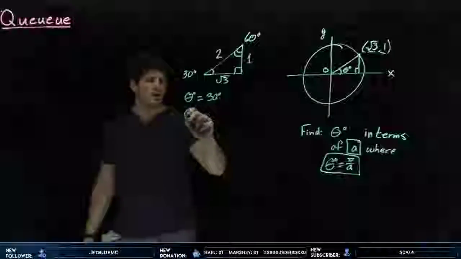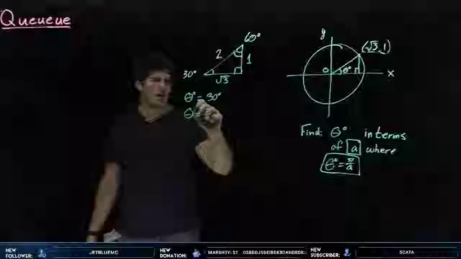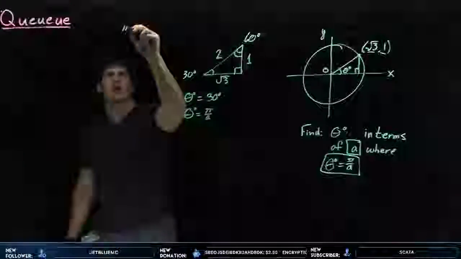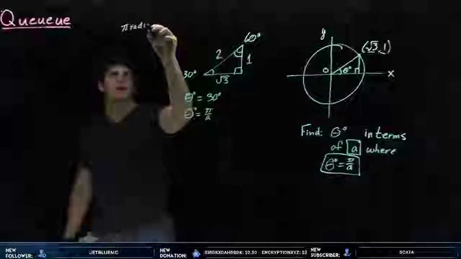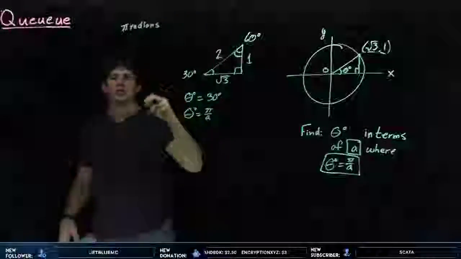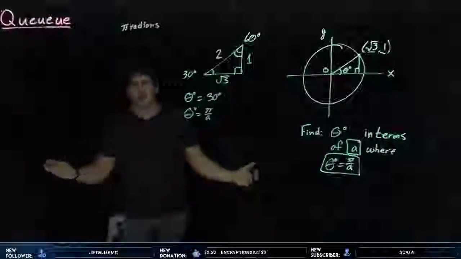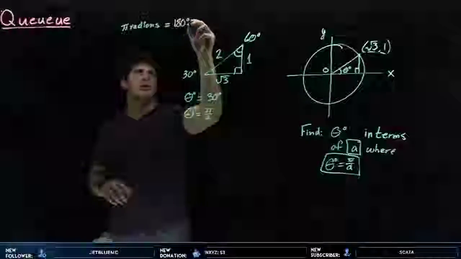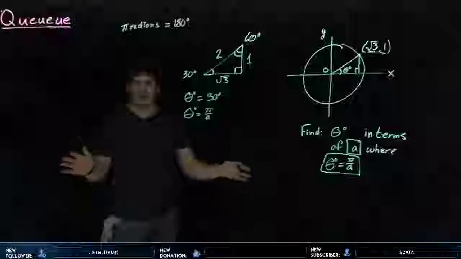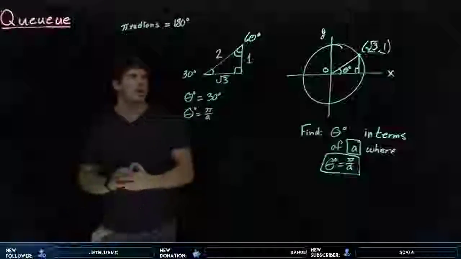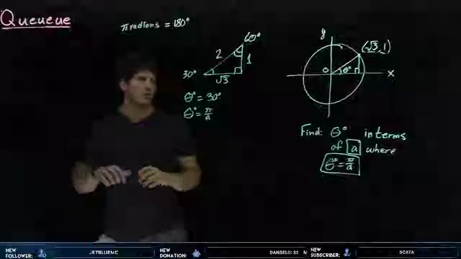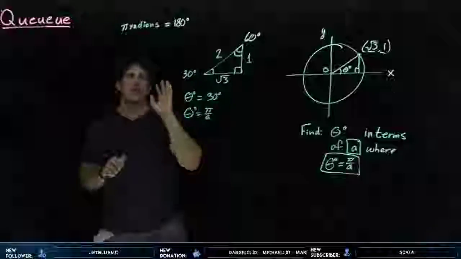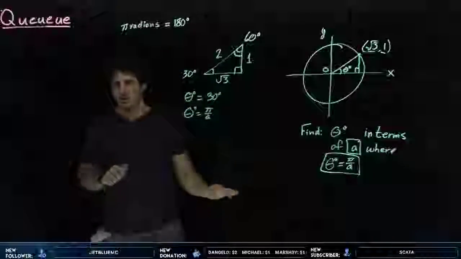Here, where theta equals pi over A. Well, if I want to know pi radians, and this is something to know or to remember or memorize, if you will, pi radians is equivalent to 180 degrees. There's a lot of ways we can go about proving that or showing how that's used. If you have questions on that, let us know. I'll put it in the queue. Actually, I'll probably go over it right now. If you have questions on that. If not, I'm assuming you all are comfortable with this, and we're just going to go to the next step.